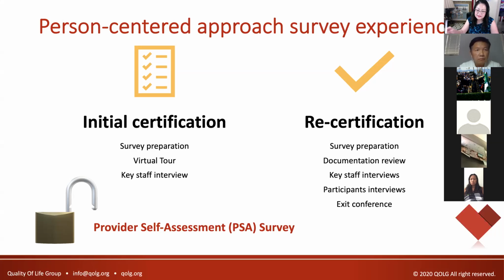The second step: after a month or so, maybe 3 weeks, no, not that long, actually less than 2 weeks, we received another email that they wanted to schedule the interviews. The interviews covered the program director and also the MSW. The interview is conducted between the CDA staff and the center staff, the PD and MSW.